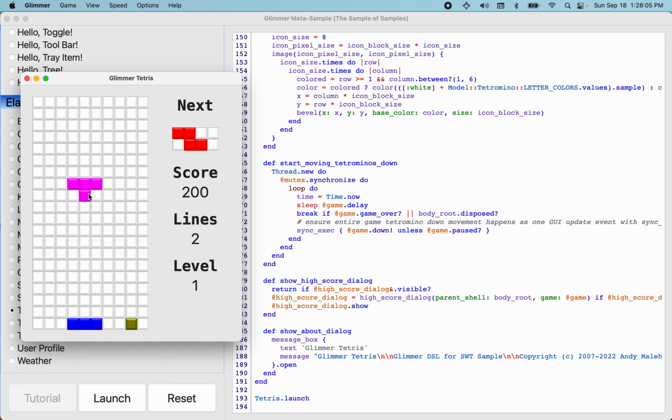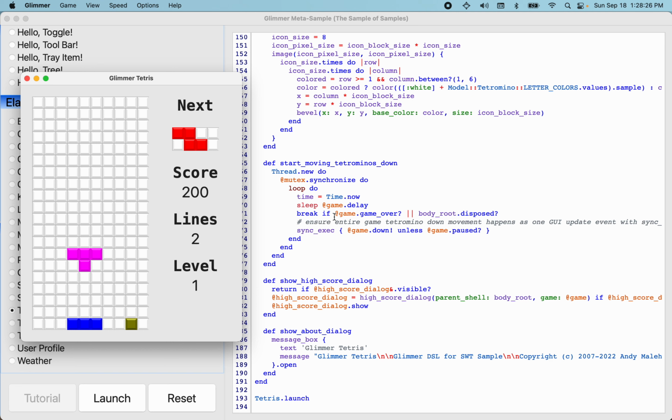And if the game gets harder, it becomes 0.09 and then 0.08, etc. So the delay keeps getting smaller and smaller as the game gets harder, till the game becomes too difficult and you just lose. This is just coming from here, and given that it's in a separate thread, it can sleep without blocking the GUI.